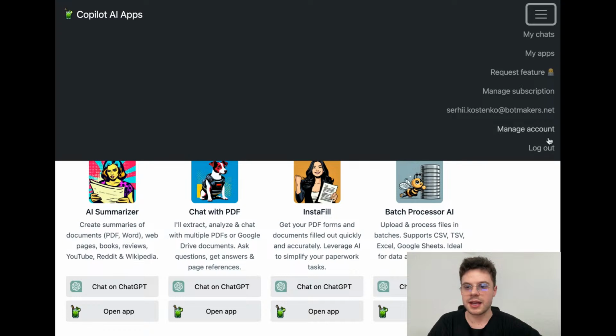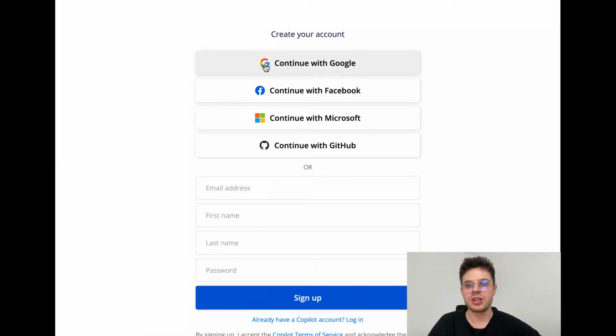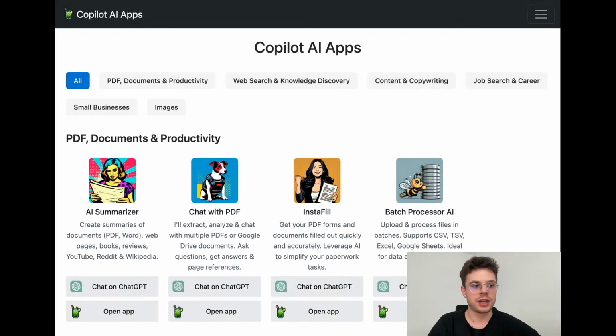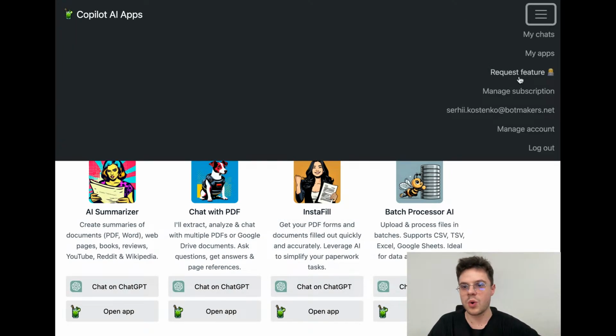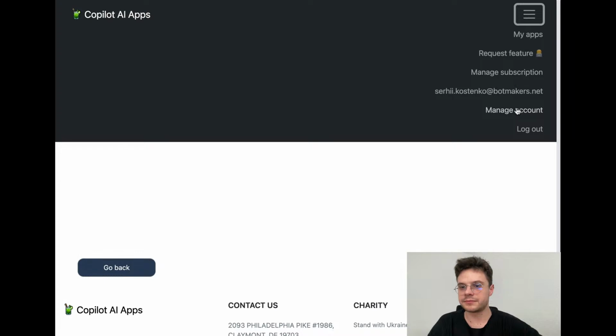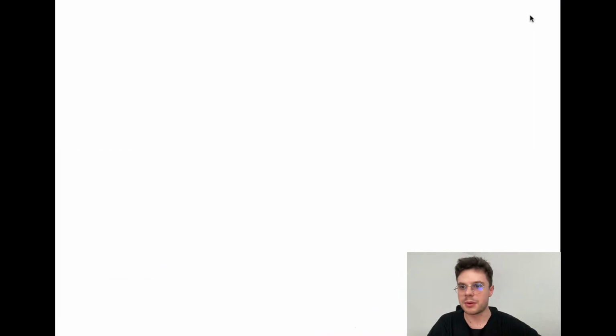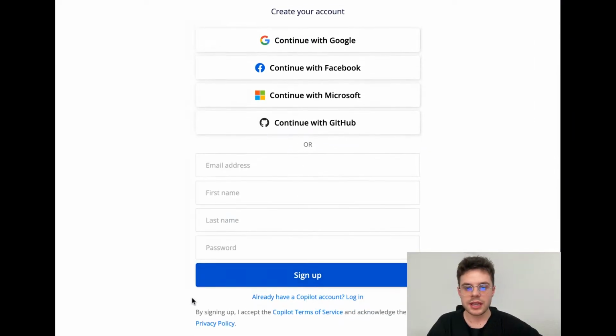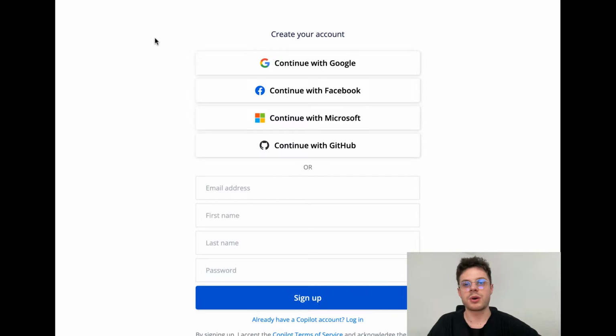Here you can, for example, log out. I just want to show you how it works. And you continue with whatever way to create an account you had. And then you can go and manage subscription. And once you have pricing options and everything, on the checkout, for example, here, you can actually use it as a voucher to get your price off. This offer is going to work for 12 months, so please make sure that you use it timely.